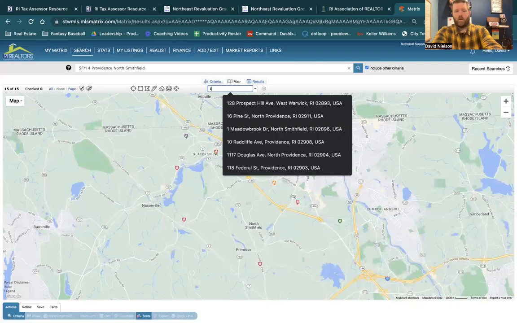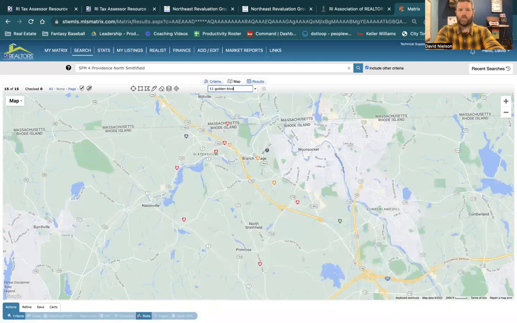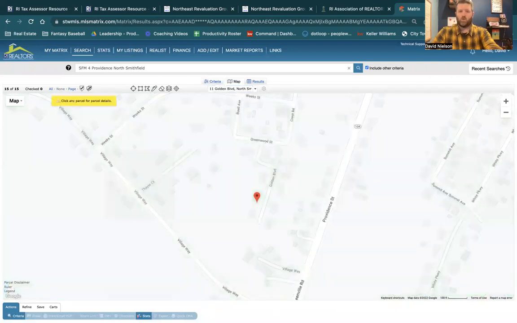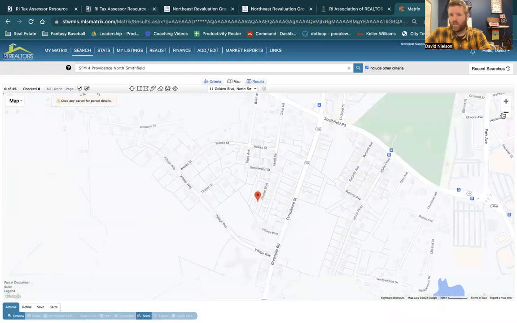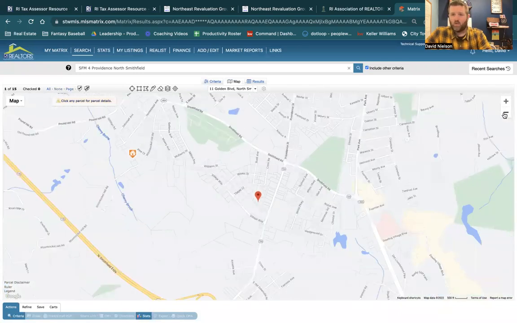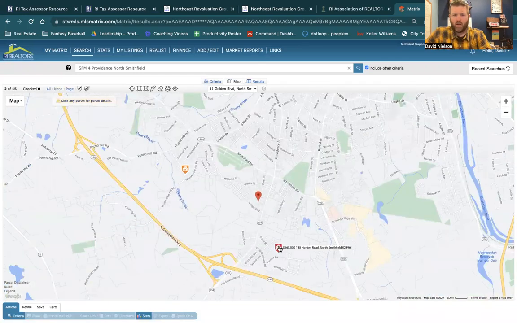Let's look primarily at my neighborhood. So I clicked on map, and then this little thing is where I can type the address, type in the full address, and it zooms in on my house. That is my house. I live at the end of a dead-end street. It's awesome. 10 out of 10 would recommend. So I zoom out. I only find one other property that's sold close to me. Now, this is not really the same neighborhood. I know my town, that's not the same neighborhood. But let's look at it anyway, because this would be amazing.